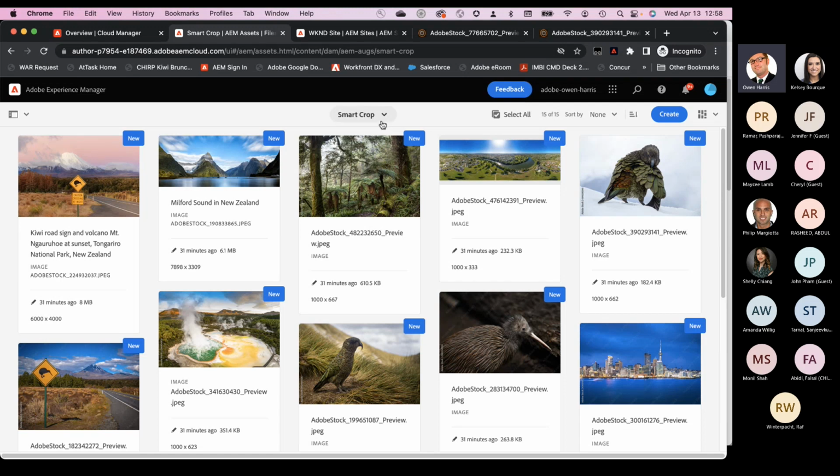And if you manage your own 6.5, you may need to be at a specific server pack level. But again, when we're looking at Smart Crop and Dynamic Media, that is a licensed add-on to any flavor of AEM, as is content automation. So the short answer is content automation is only available as AEM as a cloud service. Other functionality you've seen is available on AEM 6.5 on managed services now, and it will depend on your service pack and licensing for the rest of that dynamic media and smart crop functionality.